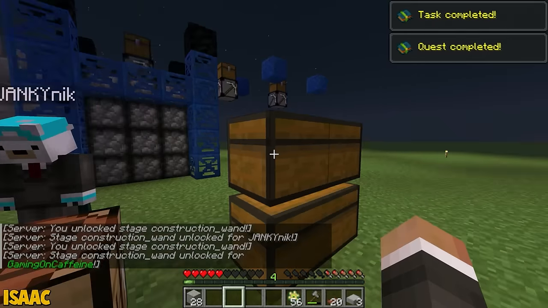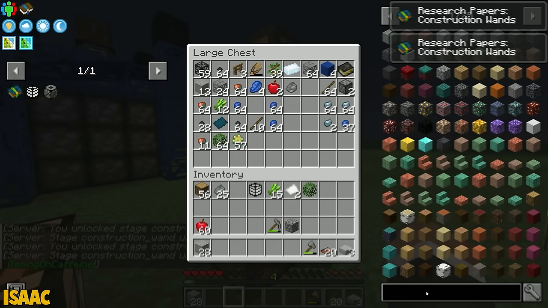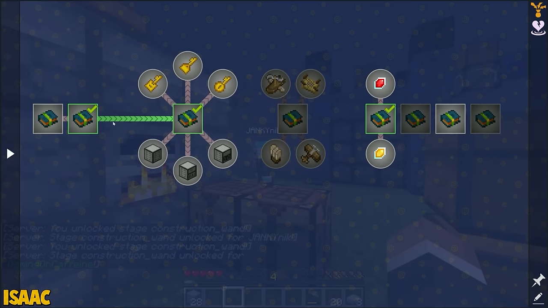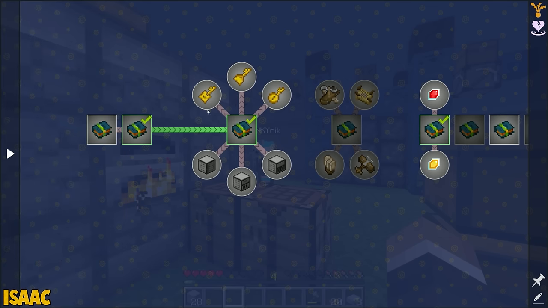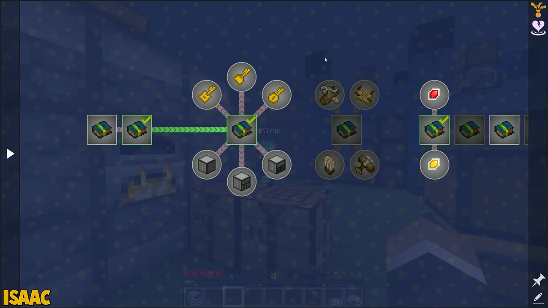Okay, Nick. Boom. Construction wands unlocked, and storage drawers also unlocked. So Ben's a genius. If you check the quest book here under basic research, normally compacting drawers and drawer controllers require diamonds and nether quartz, but we can just buy them with tech books.